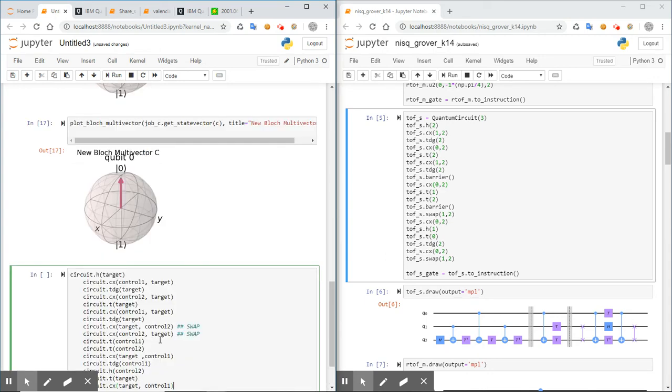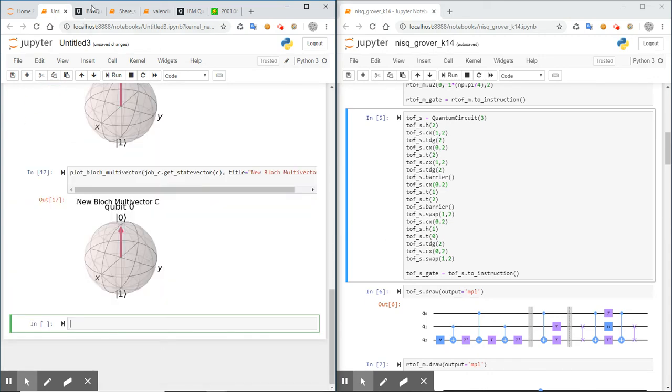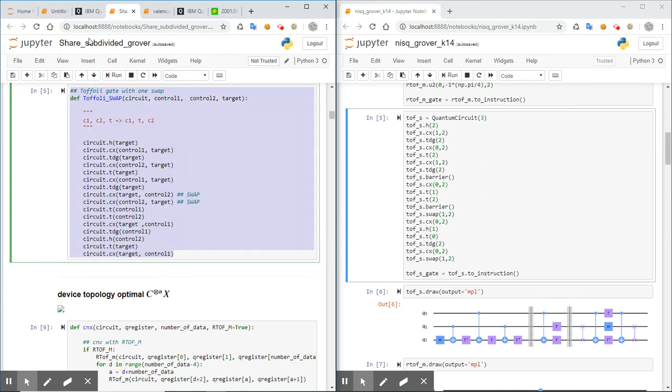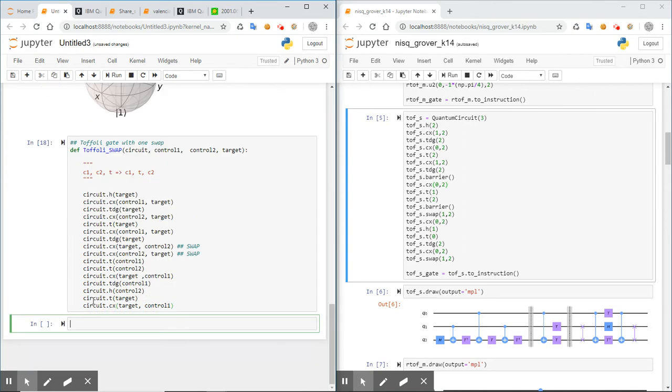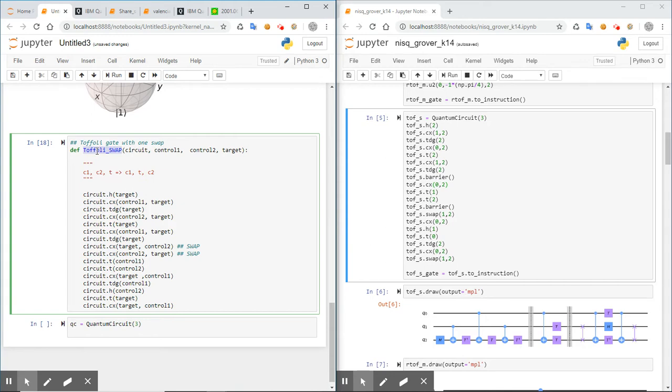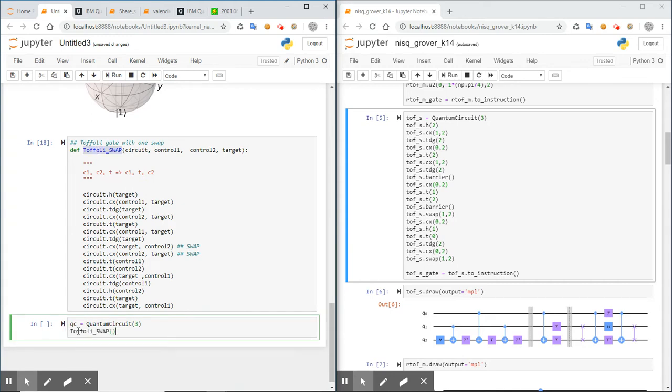Easier if I just copy this as a function. It's going to be easier for me. So I copy this as a function. And now I do QC equals quantum circuit 3, and I'll just call the function with this circuit, and it'll say control 1. I guess this is 0, 1, or 2, right?